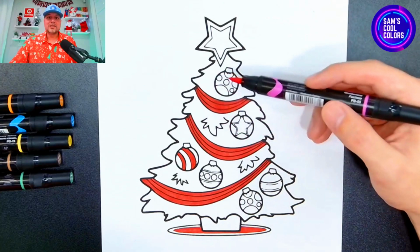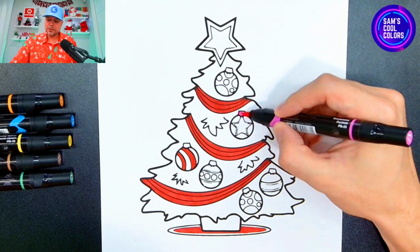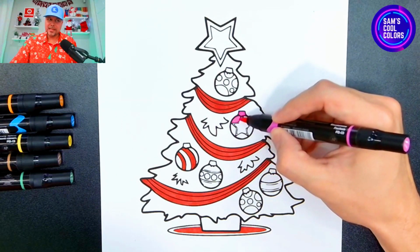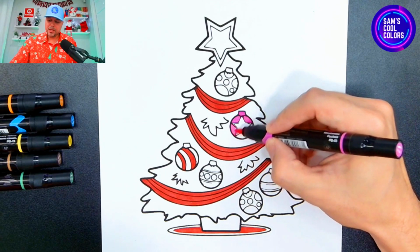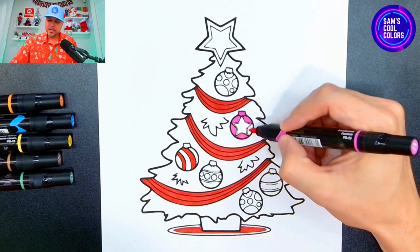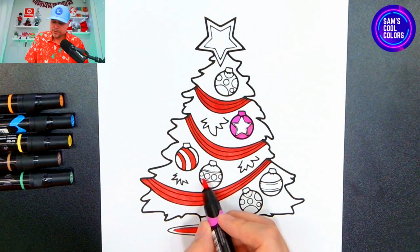So we're going to start having some real fun and just moving around our different ornaments so we can mix these colors up. So this ornament here that has a star, on this coloring page, I am going to go ahead and color this in with this bright color. So you see how this color really pops off the page. It gives you a mix of really pink and purple tones, and it sort of reminds me of a hot pink. So if you have a hot pink, which is like a bright pink, you can use that and it'll do a beautiful job for your coloring page. Then on this ornament here, you see how we have some circles.